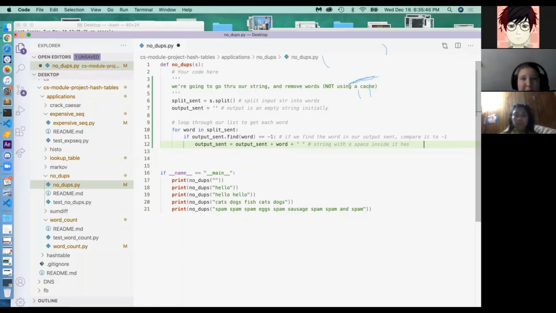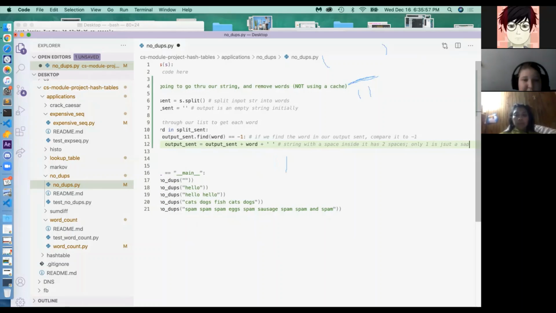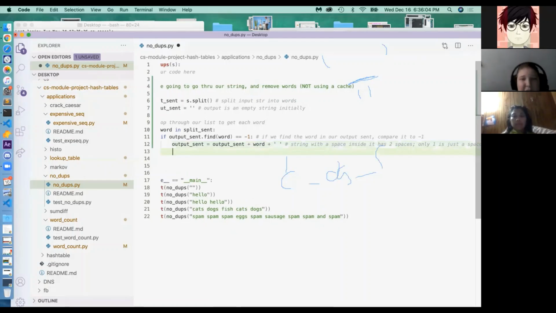So what this is going to return to us at the moment will be something like, if we look at line 20, cats space dogs space fish, and then we have a trailing space. That's problematic, isn't it? Yeah, like when we use the linters on it, we try to get rid of that.